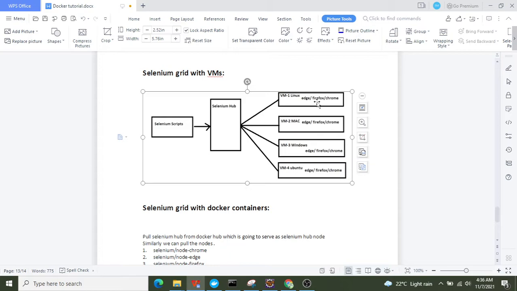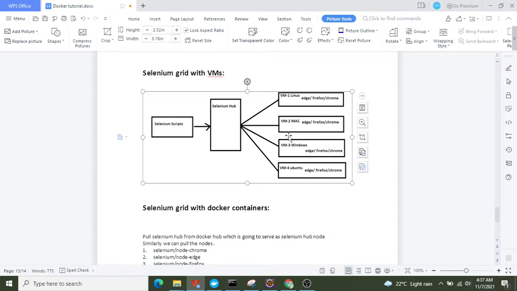Similarly, we'll have multiple containers here, and we'll have a Selenium hub, and our Selenium script goes to that Selenium hub, and the hub will start distributing based on our configuration. It is going to start sending those tests to be run on the particular containers.